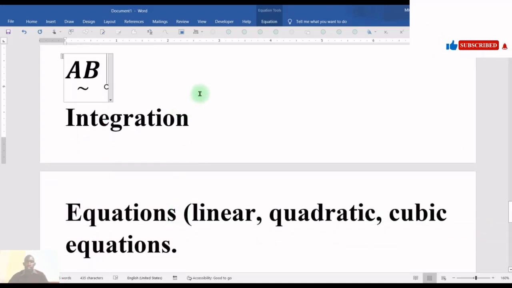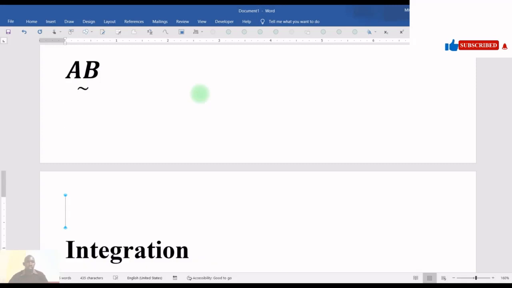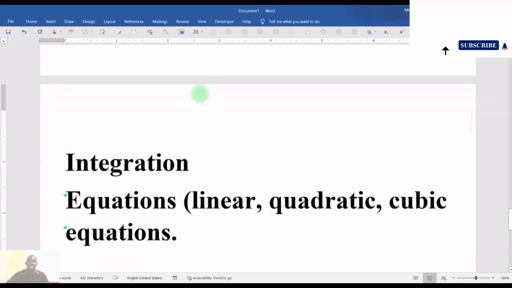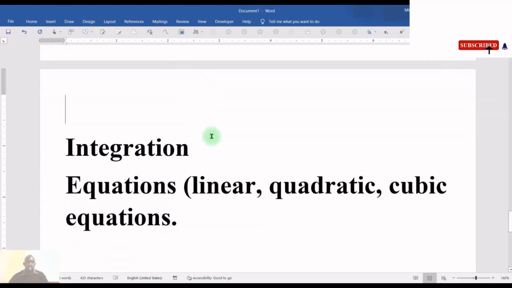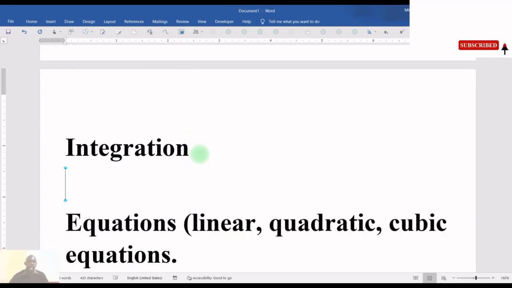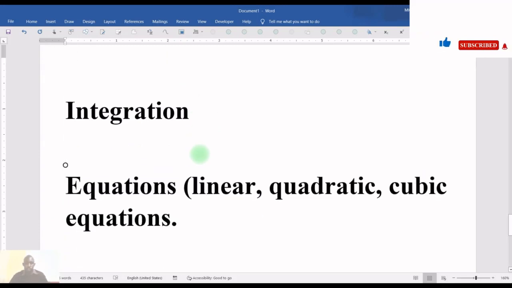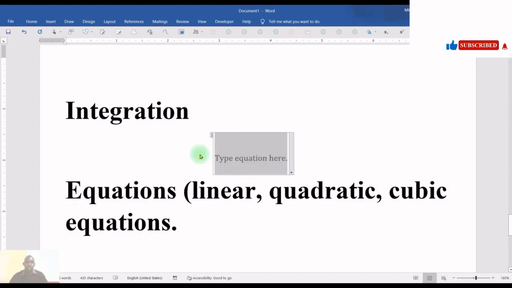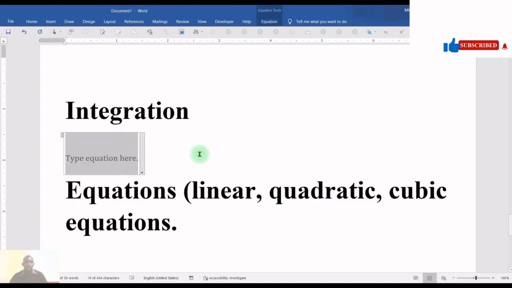Then finally, we can also move on and look at integration. For integration, how can we write it? Enter the equation editor, Control L to align it left.